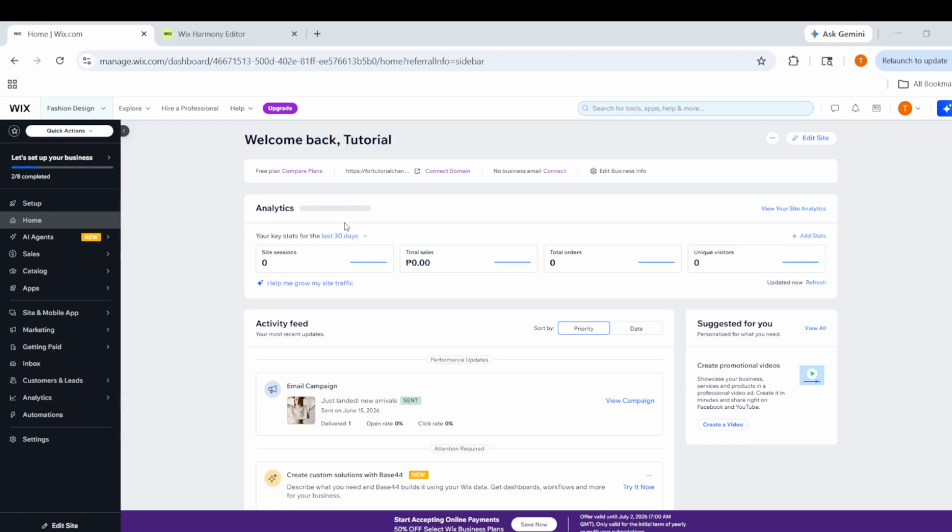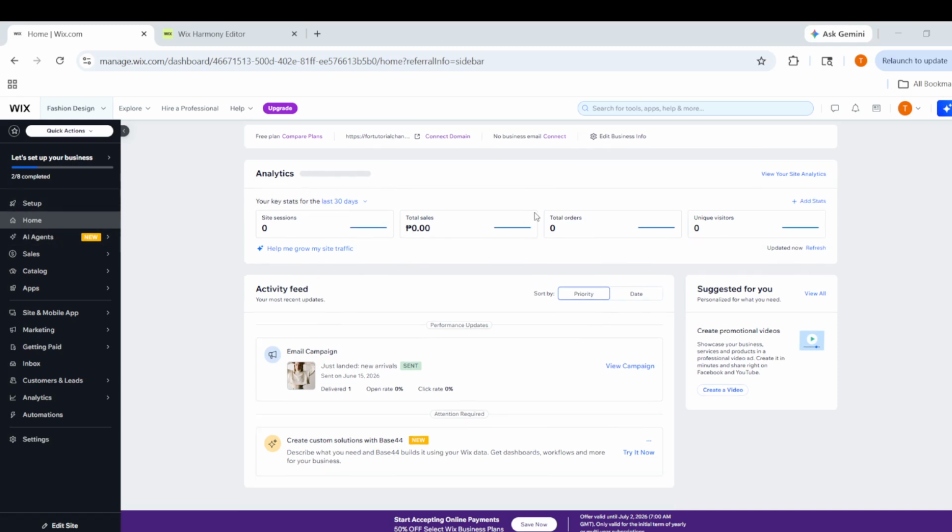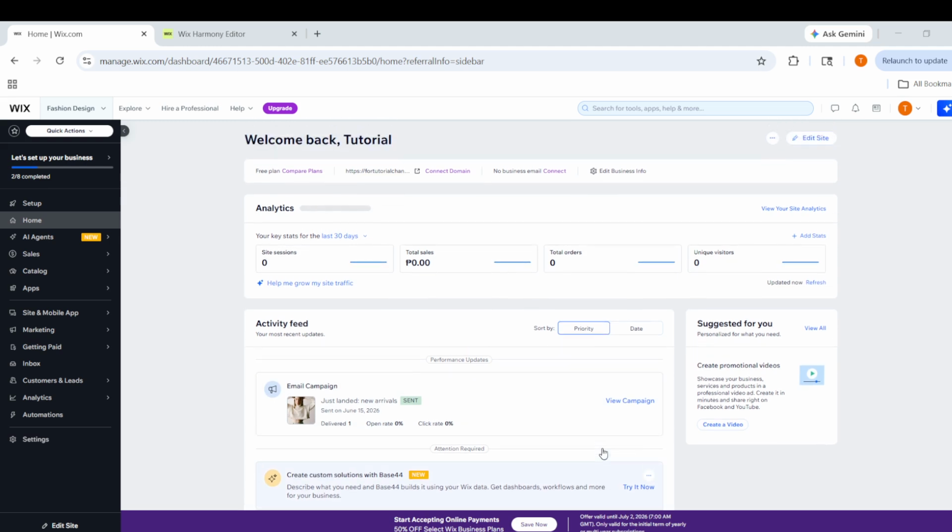In today's video, I am going to teach you how to use Wix Members area. To get started, go to your Wix dashboard. This is where you manage the main settings for your site, including anything related to members, permissions, and the way people interact with your content. Once you are inside the dashboard, take a moment to make sure you are working on the correct site, especially if you manage more than one.